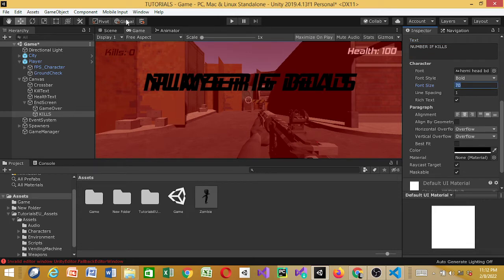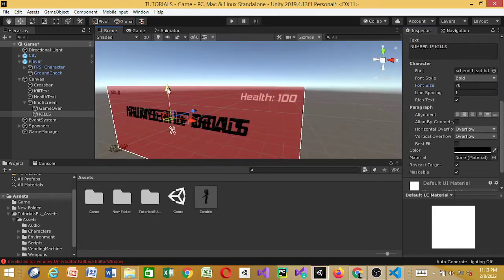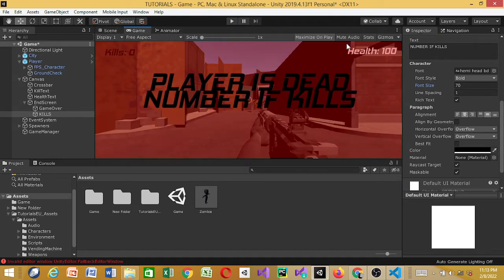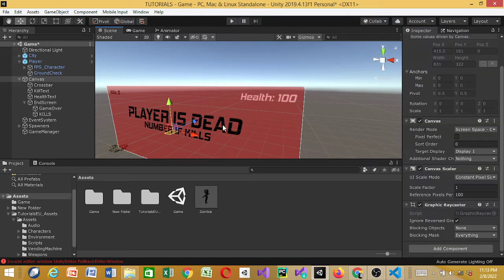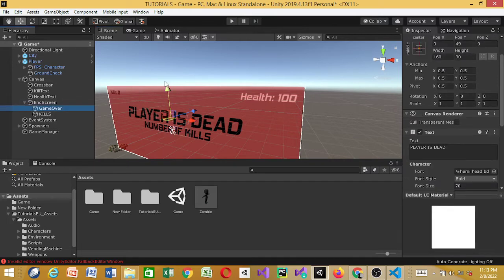Before I bring down the size, let me just drop the player. Let me drop the text down. So something like the number of queues. Then I'm just gonna drop its size to around 40. My player should come up a little bit. The player's dead. Game over. Let me bring it up a little bit.